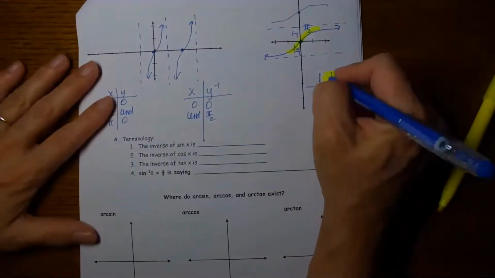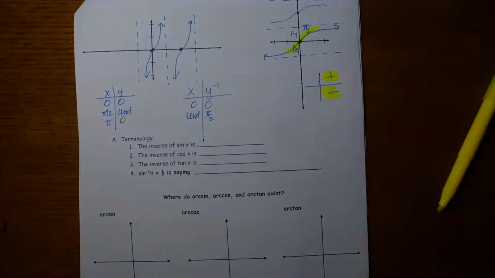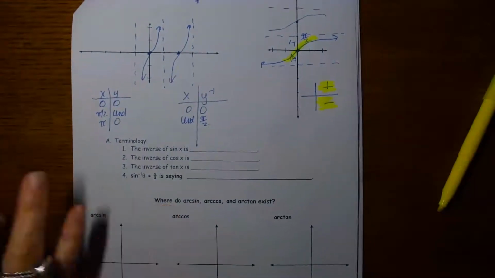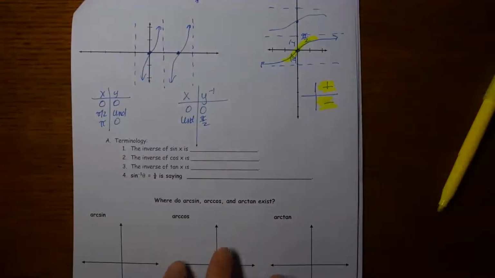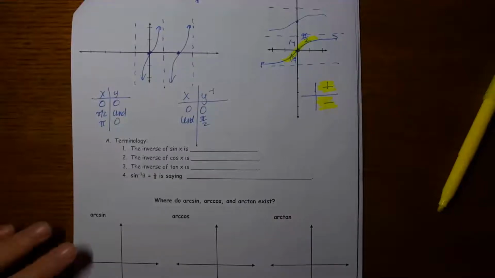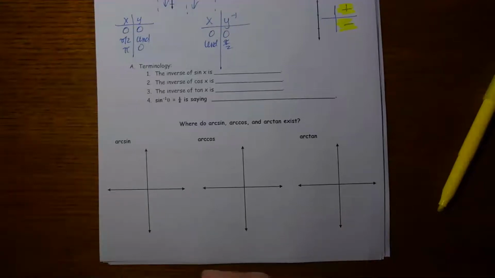So tangent is the same as sine. We haven't talked a lot about that. The reason being tangent and sine are both odd functions, cosine's an even function. That's why tangent and sine have a lot of the same characteristics. Okay, so everything we just went over was me getting you to believe what I'm about to tell you how to do. That was really the explanation of why we get to choose what we get to choose, so you'll believe me and won't be like, why did you just tell me that? So let's get into the real part of today.